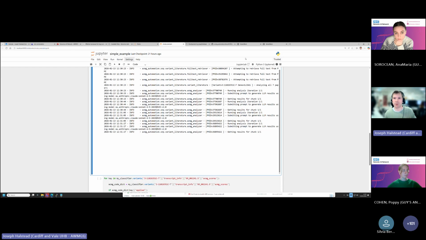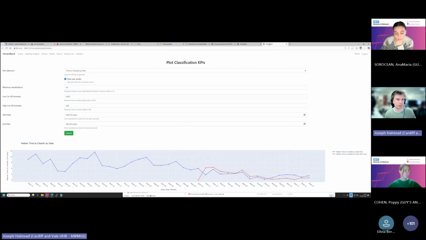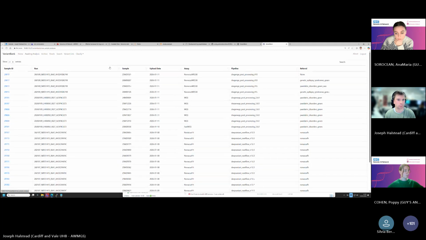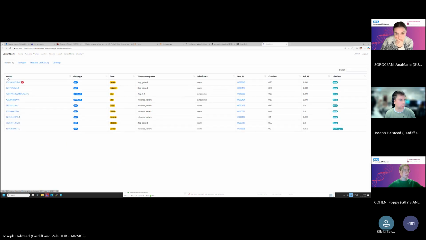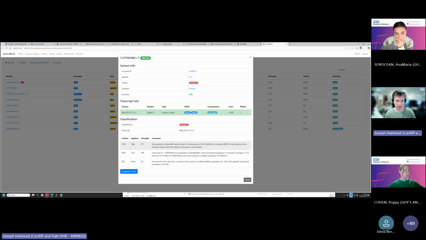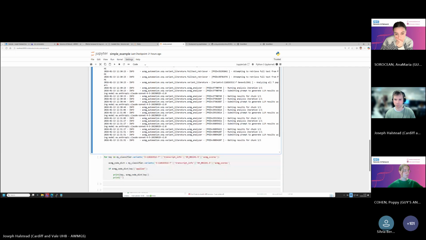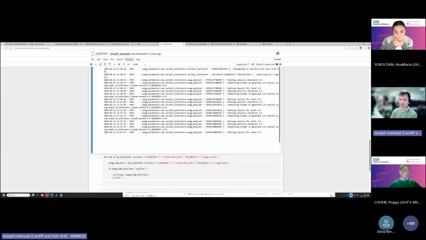But basically, when we showed you the web app, where were we? When I showed you the web app and this information was here, right? This is what it's doing behind the scenes, essentially. It's just displayed in a much more pretty method when I'm doing it. I will continue the presentation. We'll come back to that at the end.